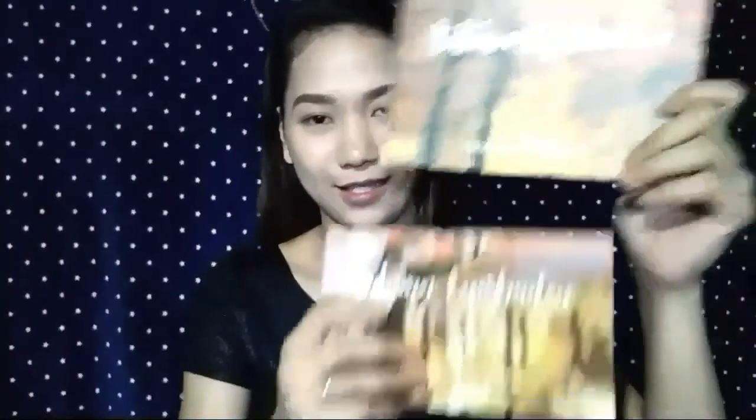Sa mga magtatanong ng tamang pronunciation nito, pangalan ng palette ito — Ecru ang basa dyan. And ang meaning ng Ecru is a pale color that is slightly yellow or brown, which we can say na beige yung kulay. In-unbox ko na yung dalawang eyeshadow palette. And kung papansin ninyo, ito yung unang eyeshadow palette which is yung Ecru Squad palette. Wala naman siyang pinagkaiba dun sa pinaka box sa container niya. And ang napansin ko lang na iba is dito sa may Autumn Eyeshadow — tignan ninyo ang pinagkaiba nila. Dito sa box, nakita mo yung mga leaves and yung trees. Pagdating dito sa may pinaka-container, naka-blurred na yung pinaka-background ng eyeshadow palette.